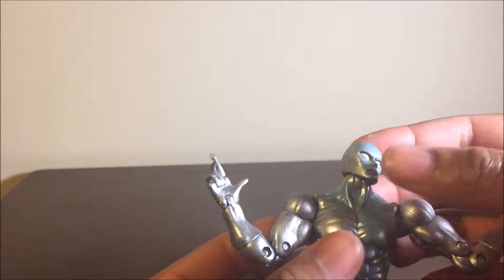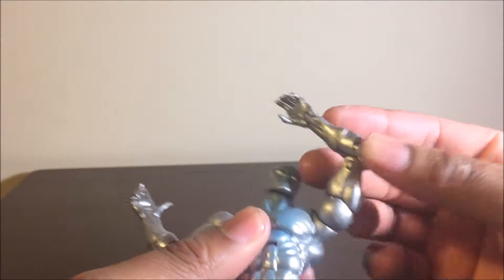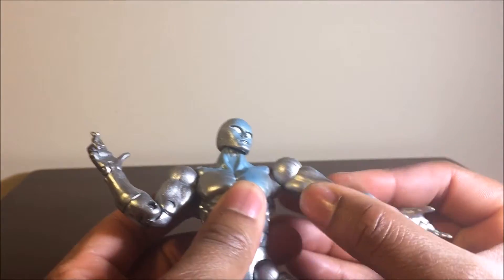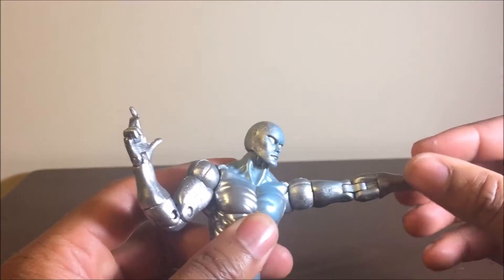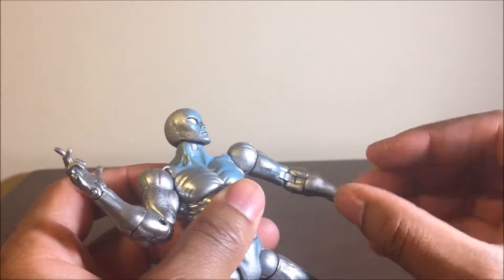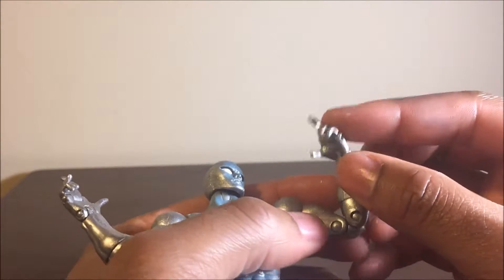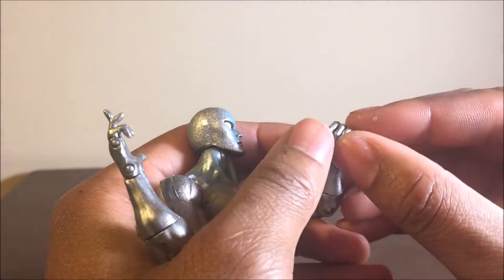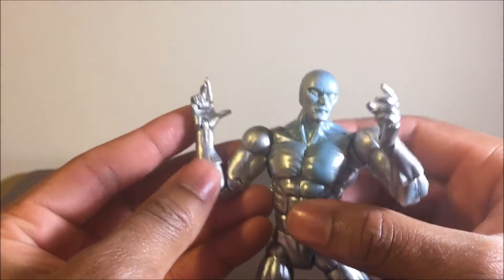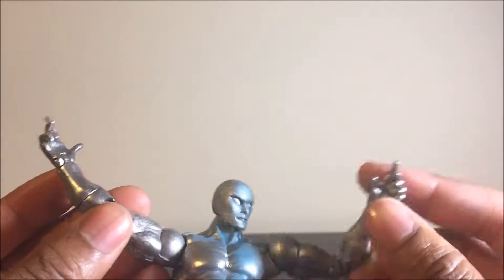No upper torso twist. You can actually twist here at the bicep. You can see you can actually make the hand go up really far — that's amazing. This kind of comes out some and you can bring it down — that is some weird articulation, but it can still go completely around. You can sit here and twist at the forearm; it does bend past a right angle. You can actually pop the wrist and then bend the whole finger here, so all of this bends. If he did have a weapon he would — I ran out of room on my phone and had to delete some stuff, but anyway that covered that hand.